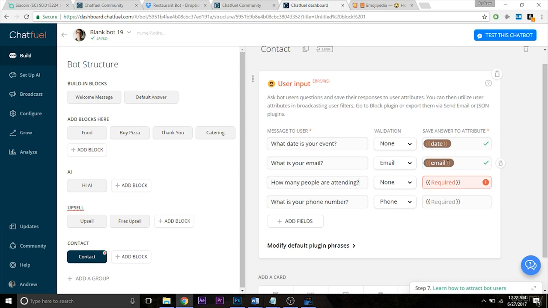By the way, this seems simple, just assigning these basic attributes, but say you have a bot with multiple contact forms for different types of things, it's important to specify. If you have a contact form for catering and one for feedback, I would suggest doing something like feedback_date for one form, and then for the other one, you could use catering_date, just to differentiate those for easy management later on. But for the time being, since this is a simple form, we're just going to go with the words themselves.